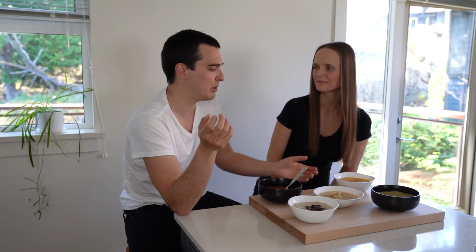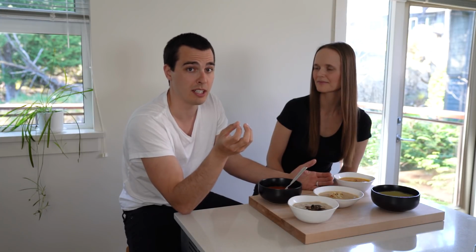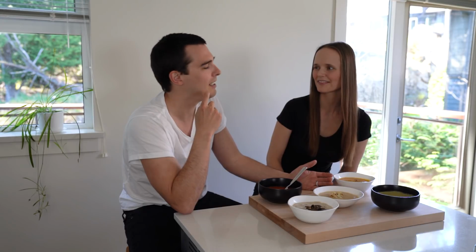And then on top of that complexity is the aftertaste. It is a very refreshing aftertaste. It's airy. It's got a certain levity to it. It's very light. So that must be from the butternut squash. It must be. I don't know where else it would come from. So it's got a certain airiness to it afterwards. It's very refreshing to eat. There's also coconut milk. Maybe that's it. Yeah, that would make sense.